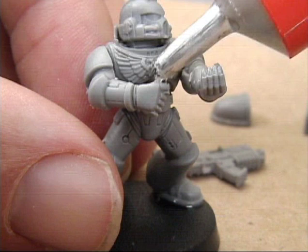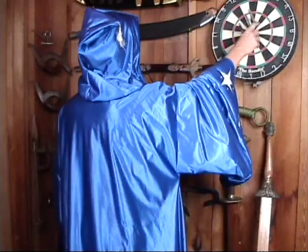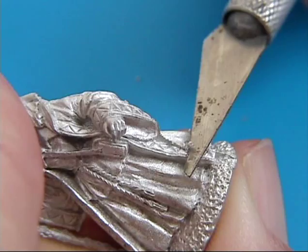Now that we've gotten ourselves set up, we can look at prepping our figures for painting. This includes trimming flash, assembling, and priming. When miniatures are cast, there's usually some flashing or mold lines which need to be cut off. The best weapon for this is your standard hobby knife — they're sharp, so be careful and cut away from yourself. You can knock off the little thin dry spaghetti-like pieces with your fingernail or hobby knife. Scraping along the seam is usually enough to get them all off.